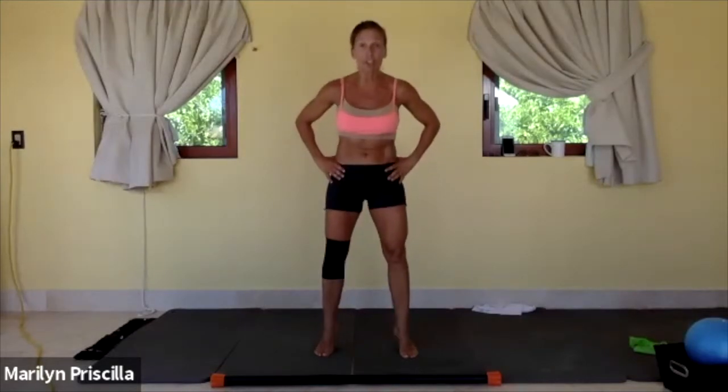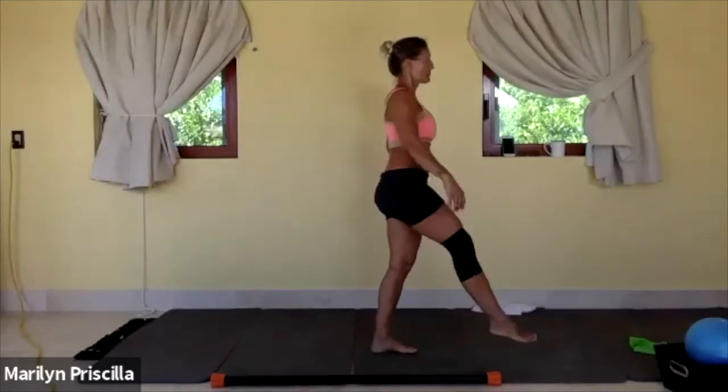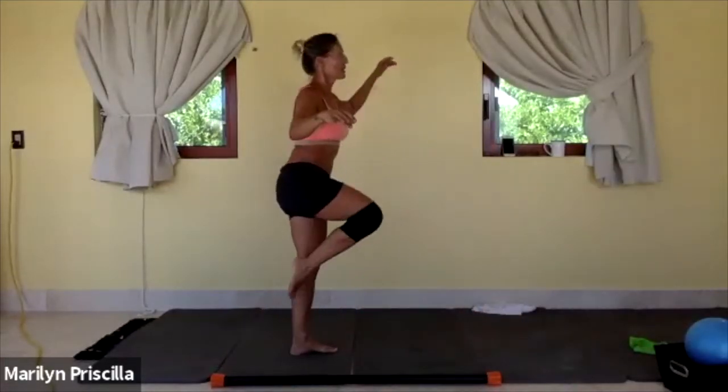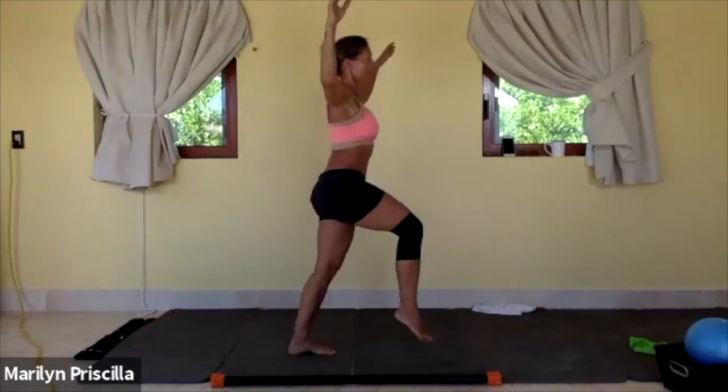So when I tell you, you'll go into that other leg, reverse lunge, lift into a forward lunge. It's up to you if you want to lift the knee in center. 4, 3, 2, and 1. Here we go. You have the option of not lifting that knee in center. You're breathing in and you're breathing out.